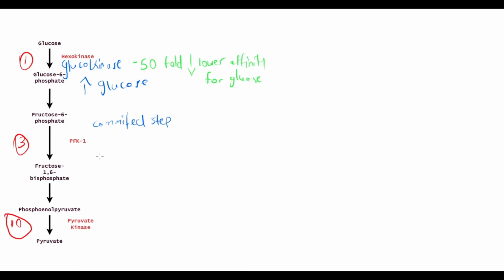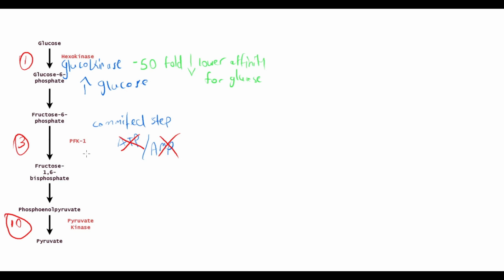And in this committed step, in the liver, unlike with ATP needs, you do not care about ATP needs, because in the liver, ATP isn't necessary. You don't have insane surges or plummets of ATP, right? So ATP is not a form of regulation in the liver. The ATP to AMP ratio is not a form of regulation. However, in the liver, we have citrate.